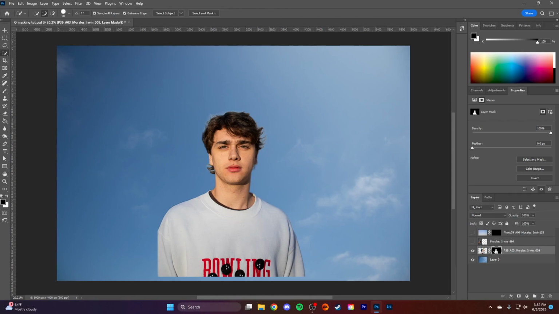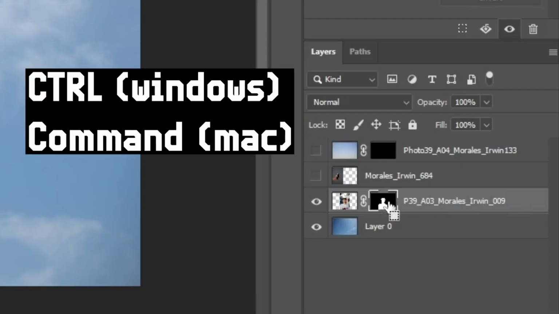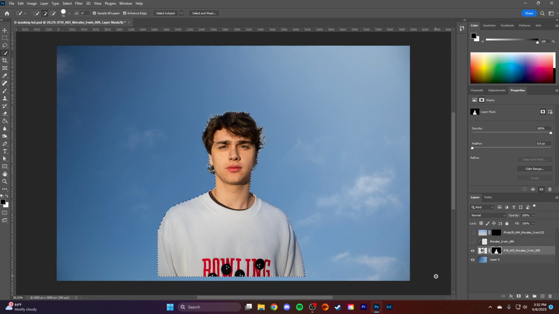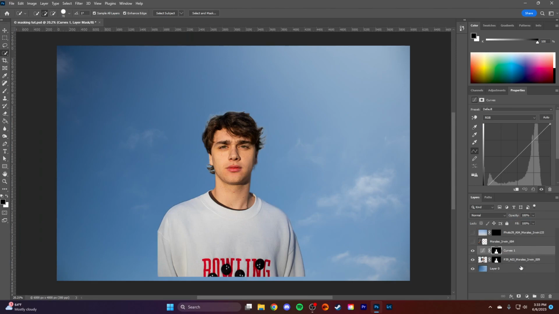Now, if you want to make changes to your mask and your mask only, holding down Control, click on the mask. This will bring up the marching ants back in to just the mask that we made. You go to your adjustment layers and bring in any adjustment that you want. In this case, I'm going to bring in the curves. And as you can see, it's only affecting that mask that we made a selection of. So any changes we make will stick to that mask.